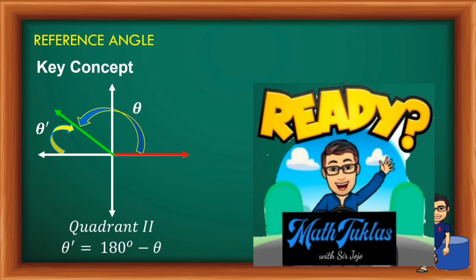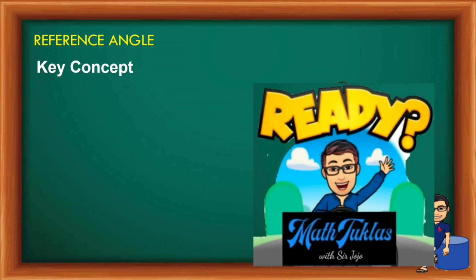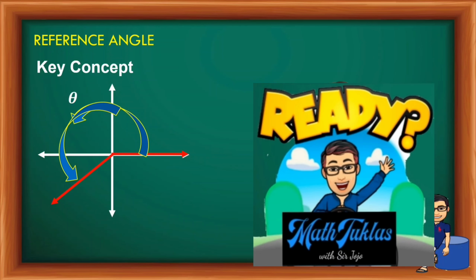Okay, how about the other part of the Cartesian plane? Let us try to look at this. Okay, let's have this illustration this time. So that will be our angle theta. So, nasaan ngayon ang reference angle? So, ito ngayon ang ating theta prime o ang ating reference angle. Ang tanong, ano ngayon ang formula niyan? Siyempre, aalamin nyo muna nasaan ang terminal side. Ang terminal side ay located sa third quadrant. So, dahil nasa third quadrant ang terminal side, ito naman ang gagamitin nating formula.